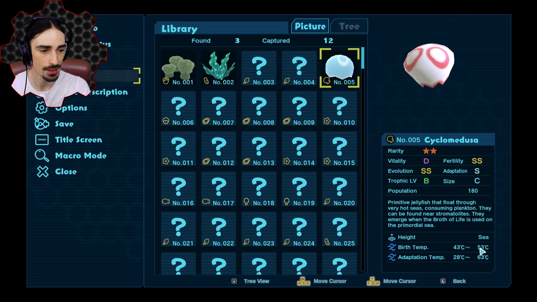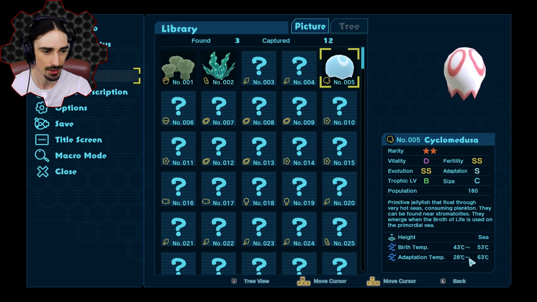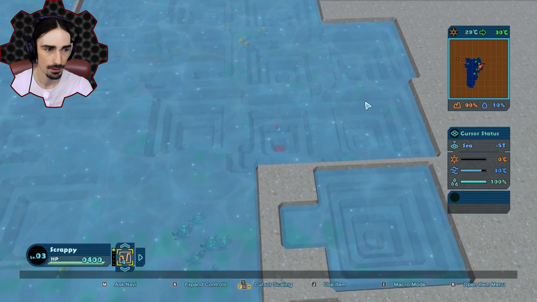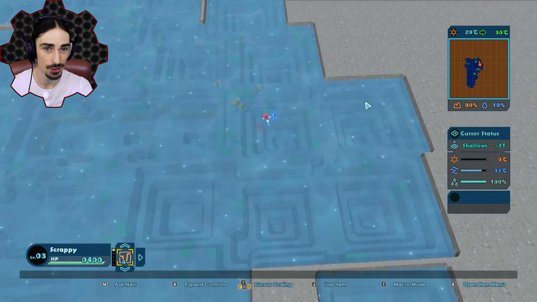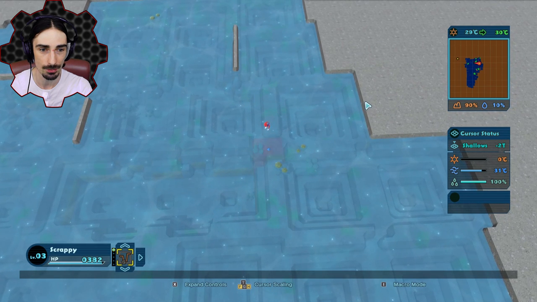So their birth temperature is this, but their adaptation temperature after they've been born is this. And I think we're okay there. C at 28 degrees minimum. So our C is at 30 degrees. It's kind of on the low end. We might need a little bit more C for them though. So let's go ahead and lower some land.